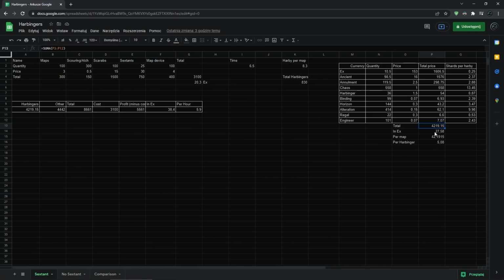And here is the total profit from harbingers, so 27x. So per map I was profiting 42 chaos, which is 5 chaos per harbinger, and this is without the cost. So this is basically how much each harbinger is worth in chaos. So pretty much just 5 chaos you get from each harbinger.